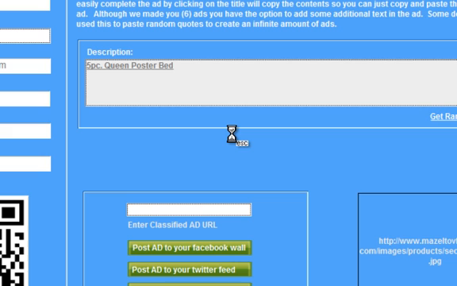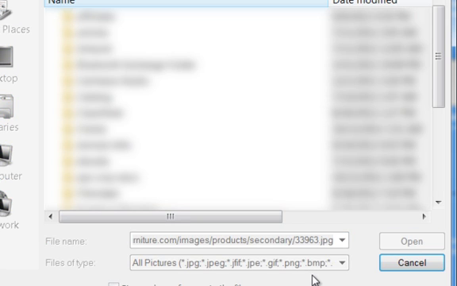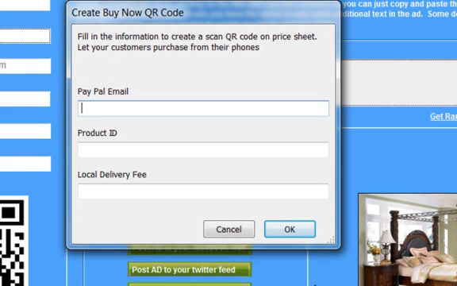Now the next screen after I put these in pops up, and again, read all the stuff. We've left all the notes to make it very easy for you. If you just right click and hit paste and click open, remember, we've automated as much as we can. This is not an auto poster. This is a self-assisted poster that follows the guidelines of most of these classified sites. So it wasn't designed to spam, but to make the ads a lot quicker.